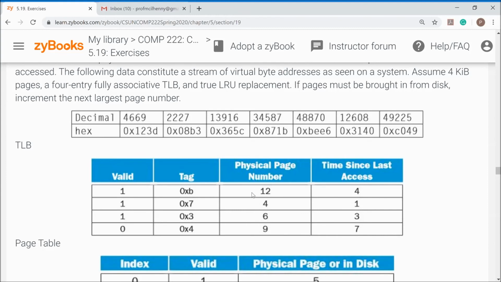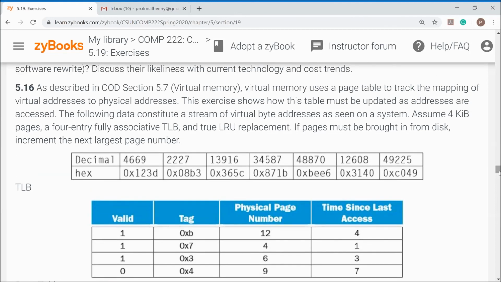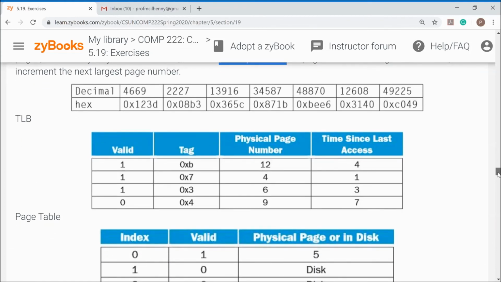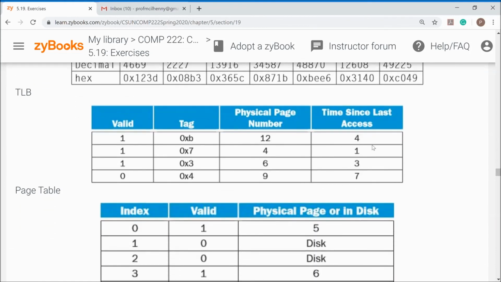This was just filled in for us initially. And we're going to say the time we last accessed, because when we're going to get rid of something, we're going to use what's called least recently used replacement. So whichever one has the largest number, that's the one that's going to be kicked out of my translation look-aside buffer, and also ultimately my page table.